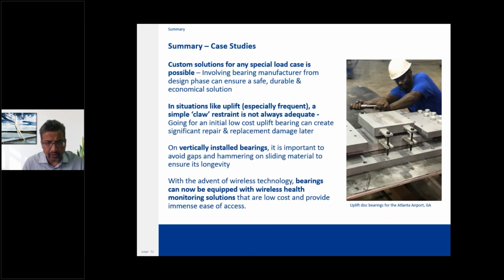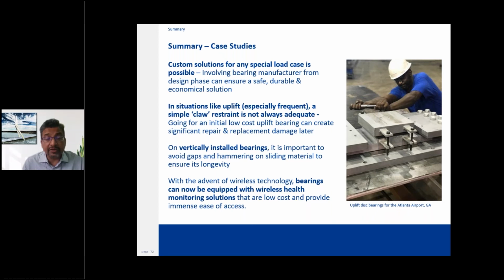Okay, is there any other slide? I think there is one more. Yeah. Okay, so in the case study, there are a lot of custom solutions available. We have found that there are uplift conditions which can be restrained by some flow arrangement. And in one of Daniel's slides, you saw that for frequent uplift cases, we have to design it in such a way that it is always in a pre-compressed state. There can be vertically installed bearings.